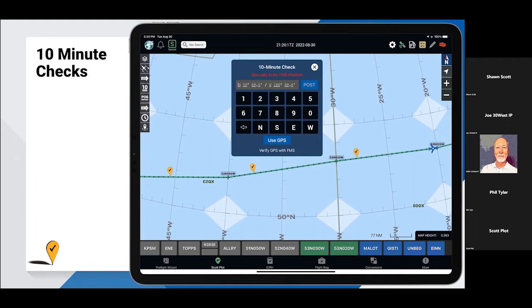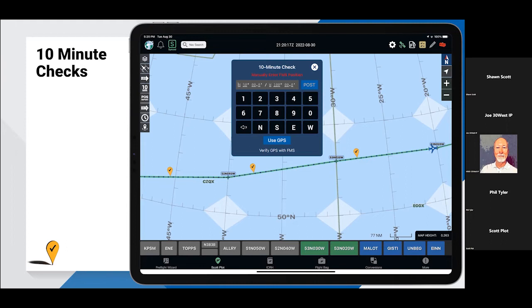Other things about the 10-minute check is we do limit the footprint on the plotting chart. We try to do that with everything because the plotting chart can get convoluted if everything is on it. And so the icon is here, but the data is in the background. You can edit, add, delete by clicking on it. We show it here, and all that data is automatically stored in the journey logbook.